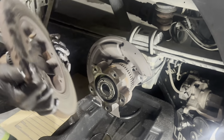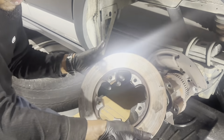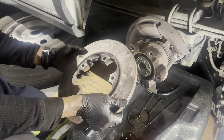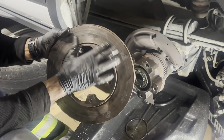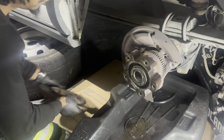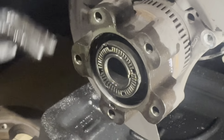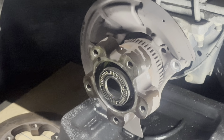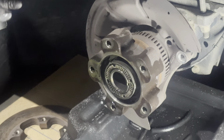And a very unique rotor design. I guess this is the way they're doing it now. Interesting. This one really isn't that bad, y'all, but we do have a nice little groove there. I'm not too pleased with that, but you could probably get away with not replacing it. But better to be safe than sorry, like I said. All right, let's go ahead.